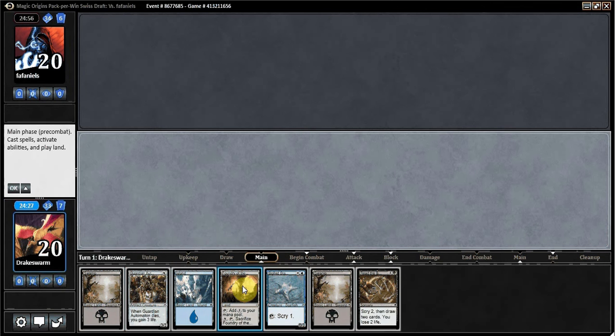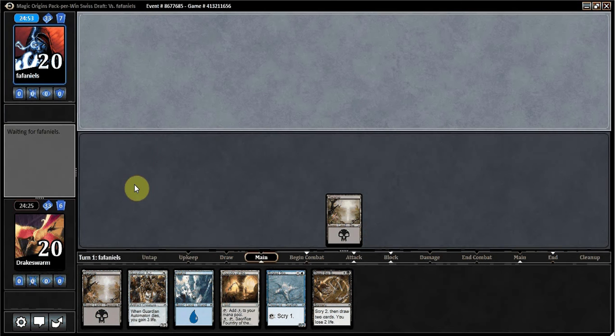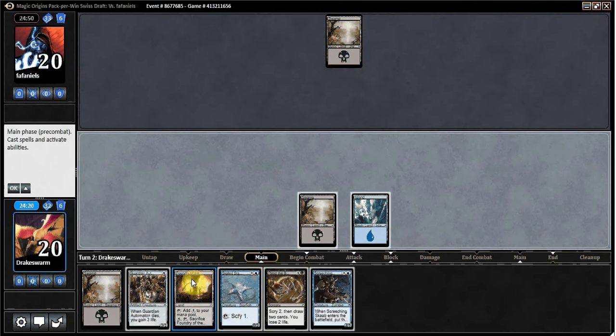Let's go ahead and start off with a land. Okay. Against another black deck. Screeching Scab, I will save for now.